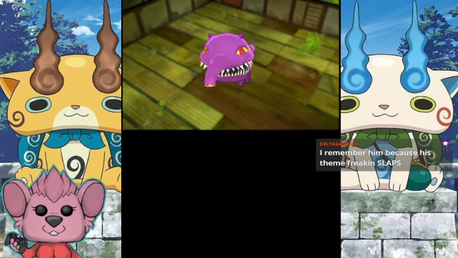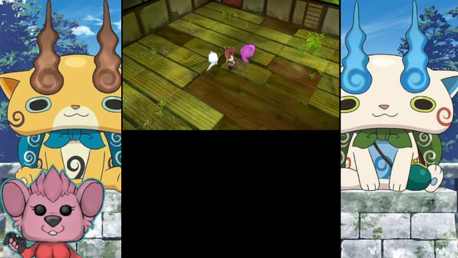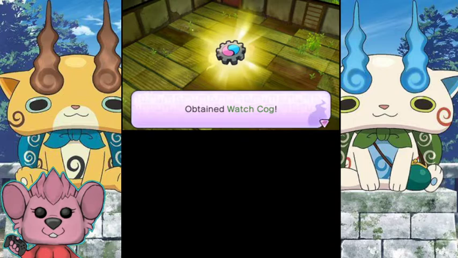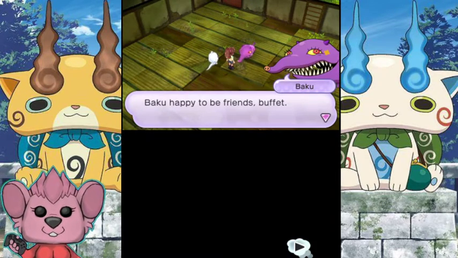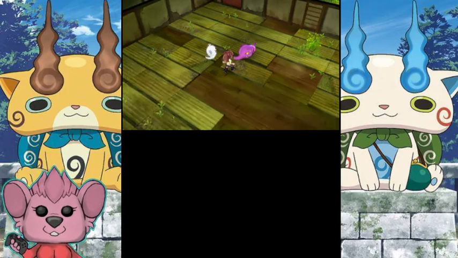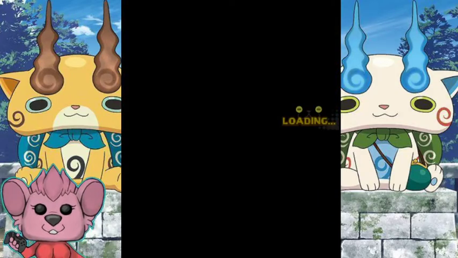There we go. And we get the watch cog, which is also quite on theme. There we go. So that's all the parts we need. Let's go and get our upgrade right quick.